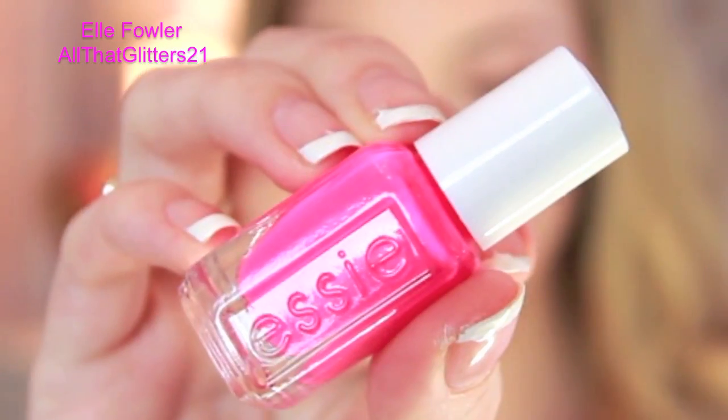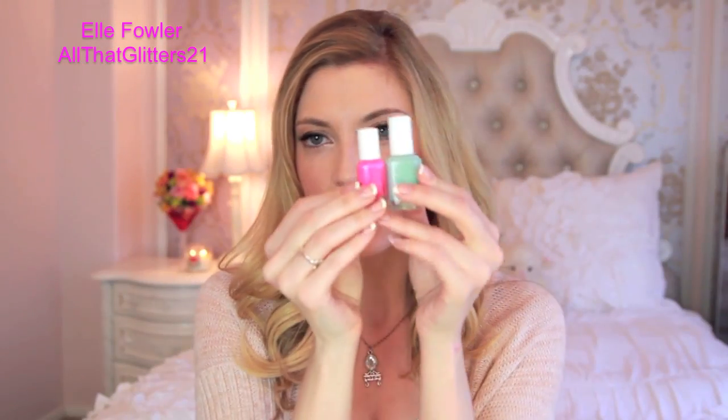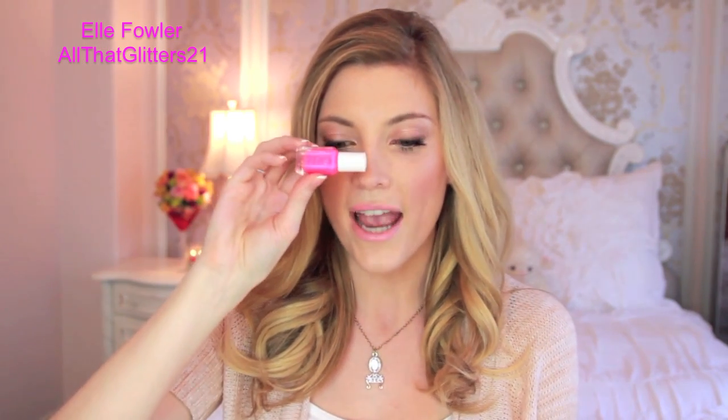And then the next one is a neon color, and I'm always into neon pinks. It's not surprising that I would be into this, but the color is Flirty Fuchsia, and I actually only have a baby polish of this one, so as you can see it's a lot smaller than the mama polish because this one I think came in one of those little tester sets you can get. But it's a really gorgeous bright neon pink.